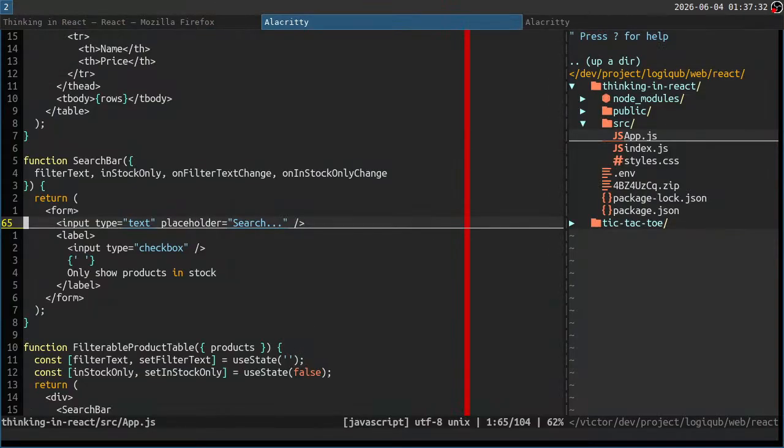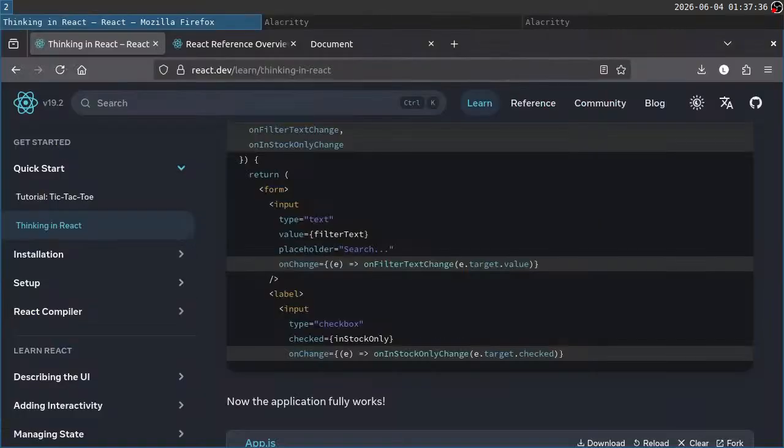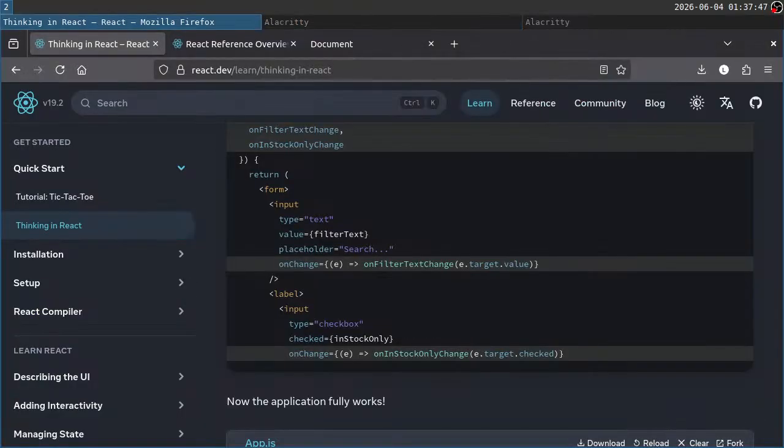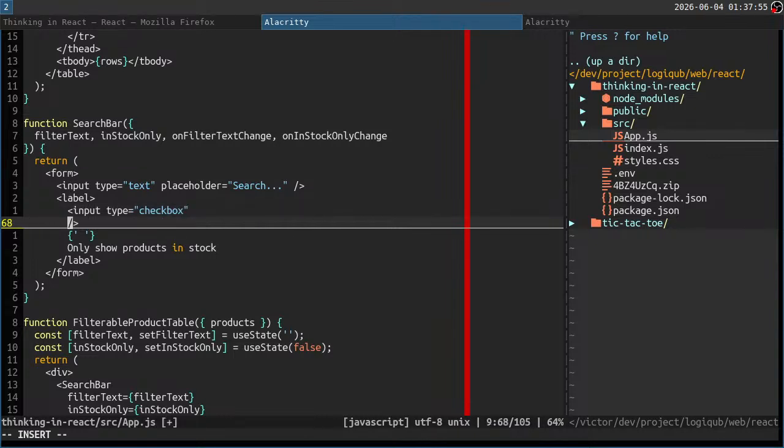Oh yes. Inside the checkbox? And inside the text. Oh, okay. But each takes something different.